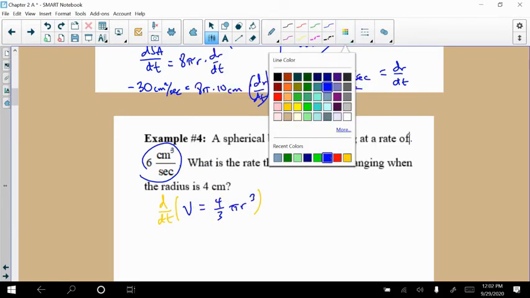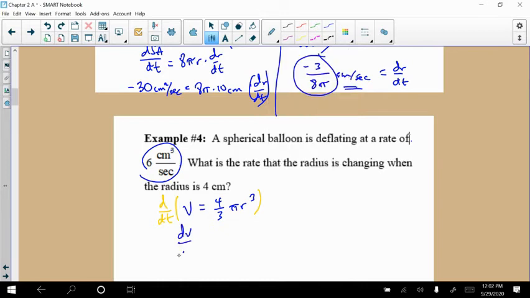So that allows me to get dv dt on the left. So it's dv dt equals, and then this 3 comes in front of the 4/3, so it basically is 4 pi r squared, and then immediately multiply by dr dt. So we have the two rates. Now, funnily enough, this is a little bit familiar, right? 4 pi r squared, that's surface area. So I think it's interesting, the connection that the derivative of the volume of a sphere, which is 3 dimensions, is equal to the surface area of a sphere, which is 2 dimensions. I thought that was kind of cool.